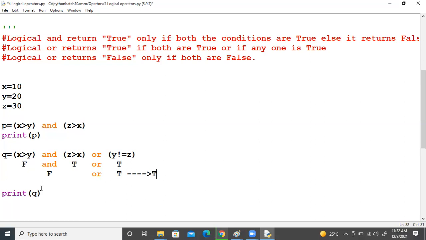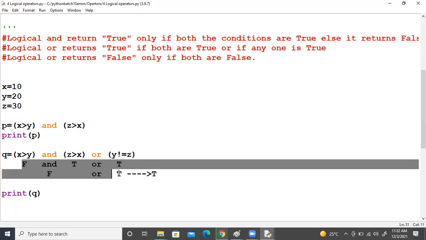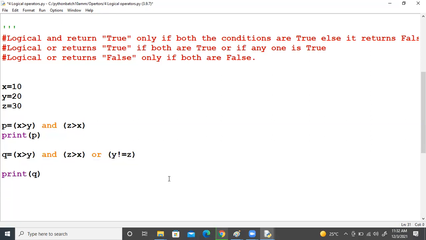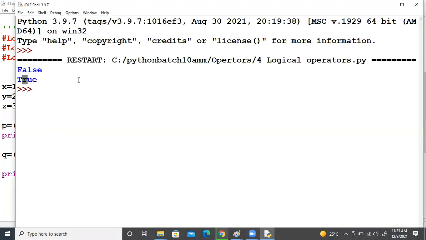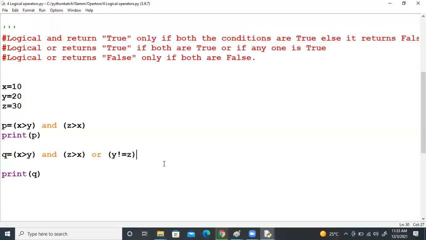If both the conditions are true, then he is eligible to vote, right? Run module. What is the output? True, right? Yes.